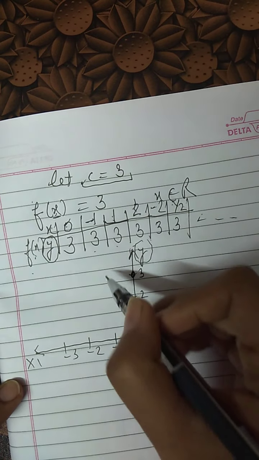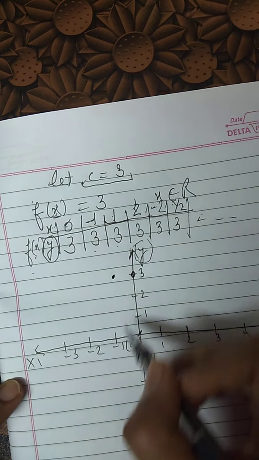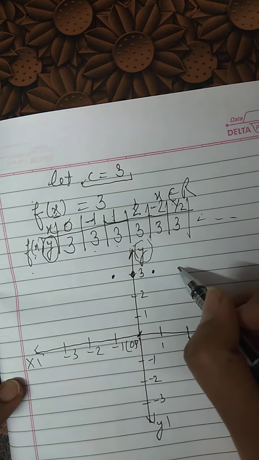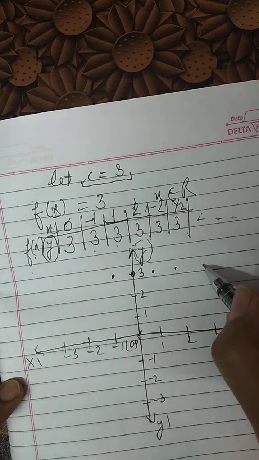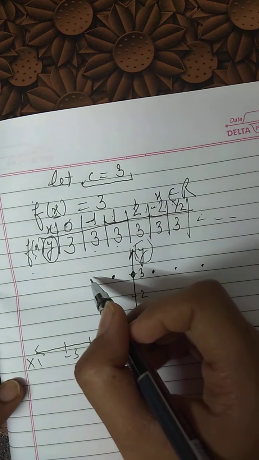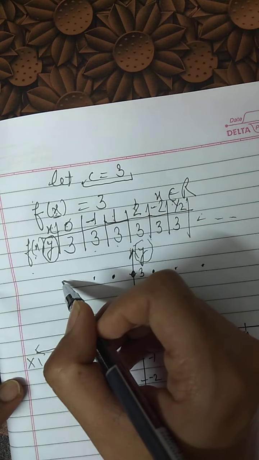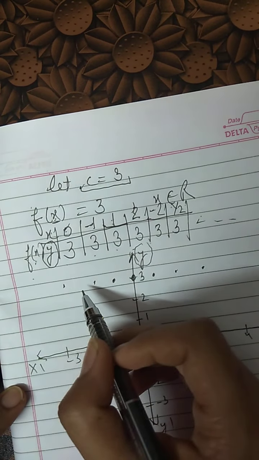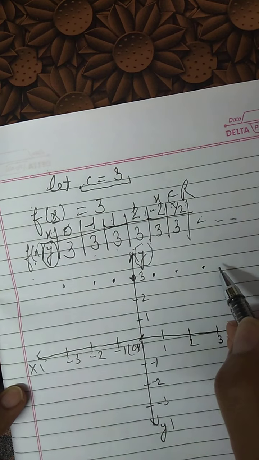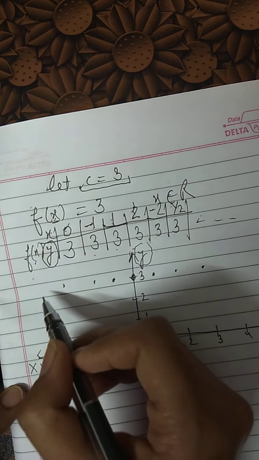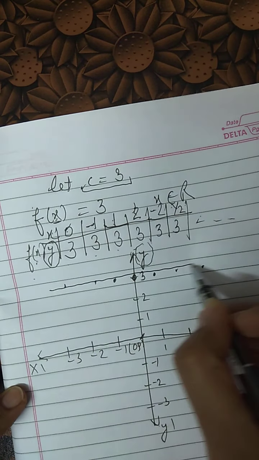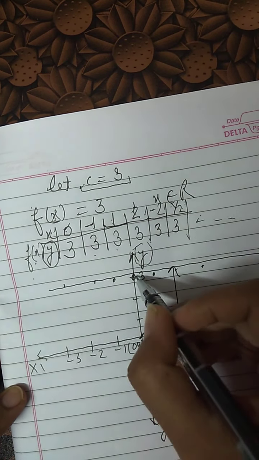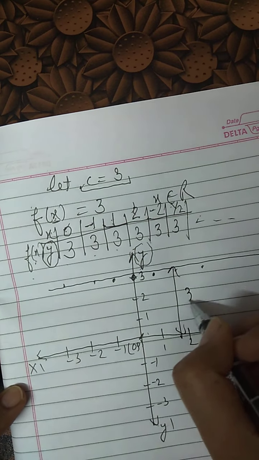When x is minus 1, then also it is taking 3. When x is plus 1, then also it is taking 3. When x is 2, then also 3. Even when x is 3, it will take 3. Minus 2, then also 3. Minus 3, then also 3. So whatever be the input, the line is coming like this. It is a straight line parallel to which axis? Parallel to the x-axis. And what is the distance between these two lines? That is actually 3, right?